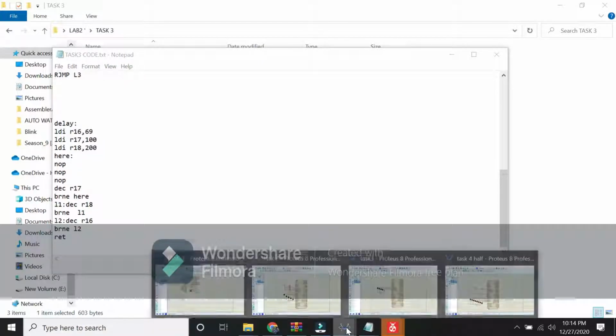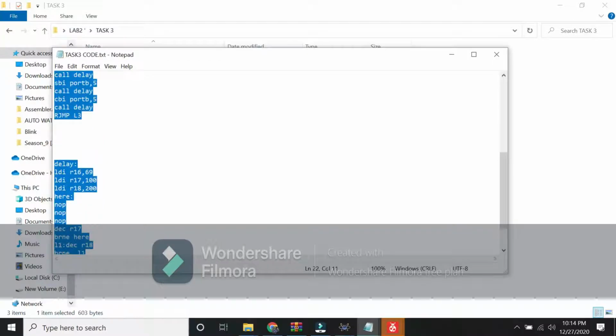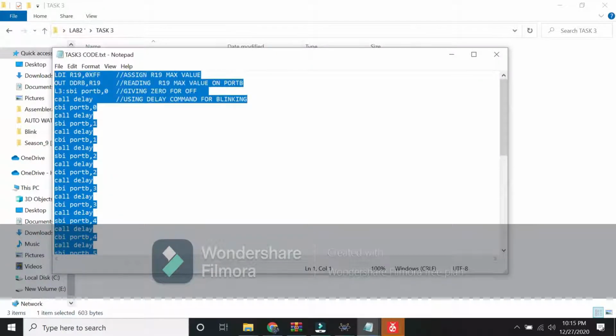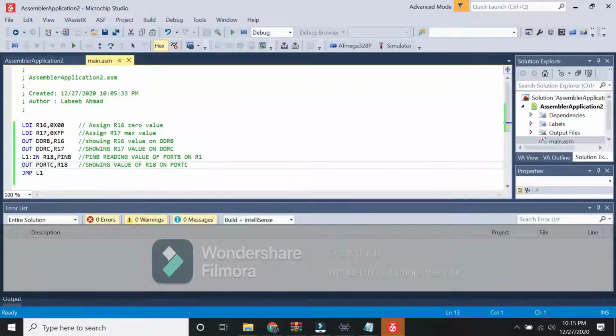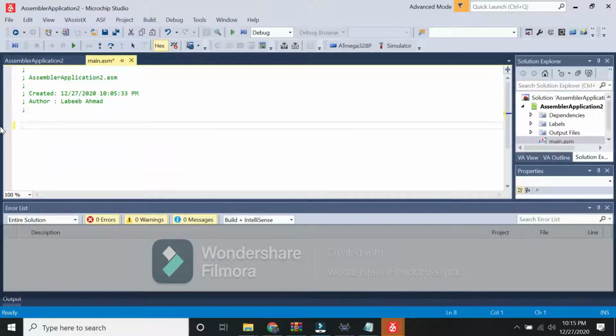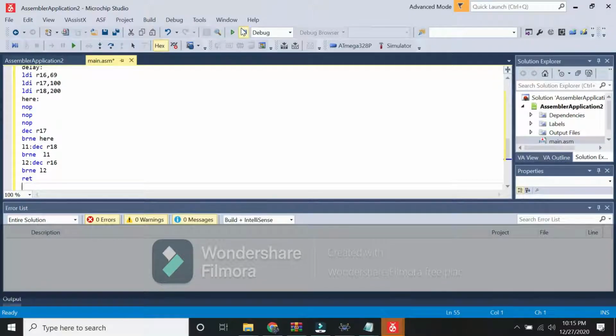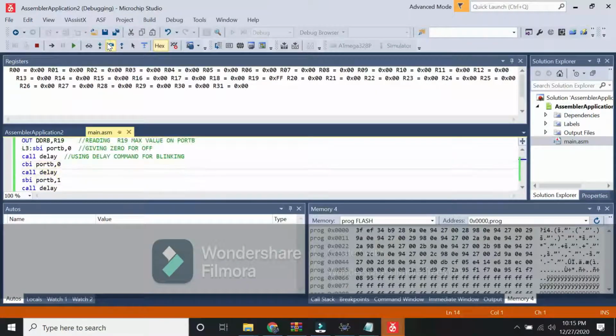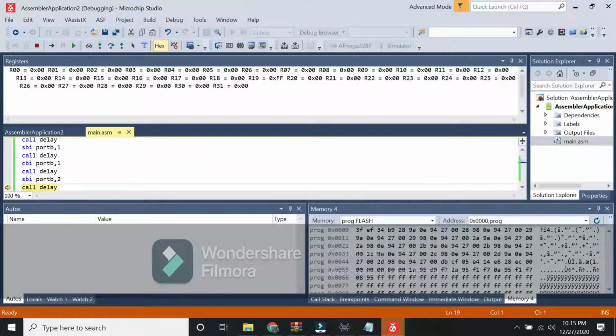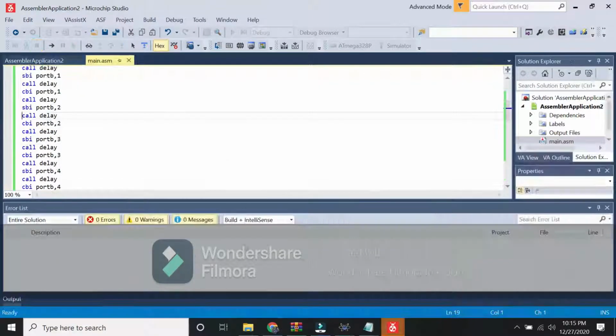So as we can see in the lab, first we proof check that code, whether it is working or not. I don't think it is not working. Let's see. Control V, debug the file. So now we see that R19 we have already done it. Now that is just delays. We can't understand it here, so we are using Proteus for that.